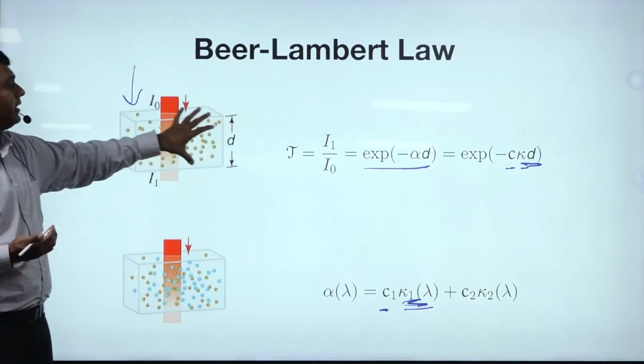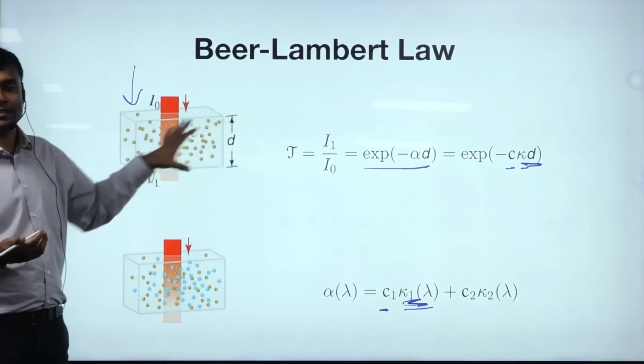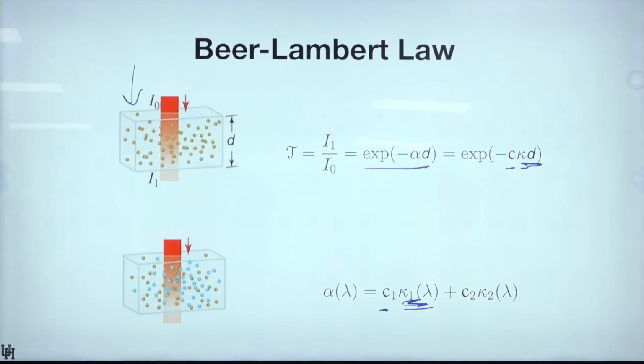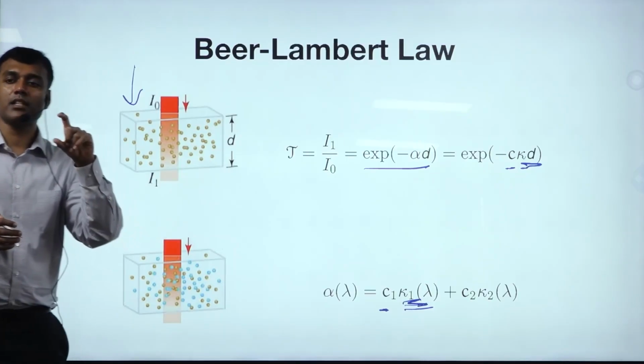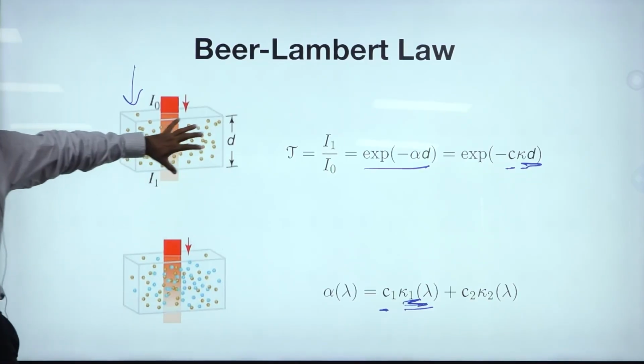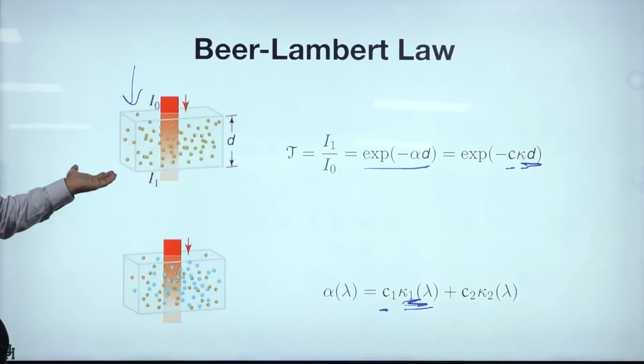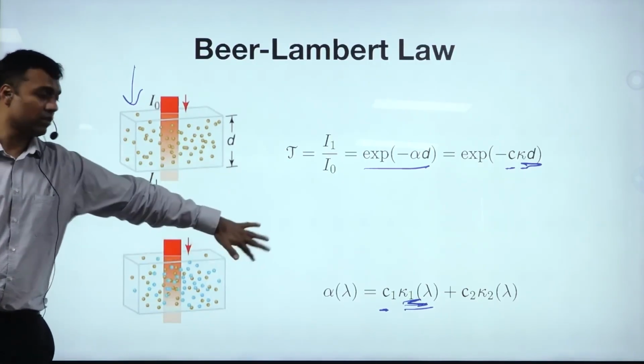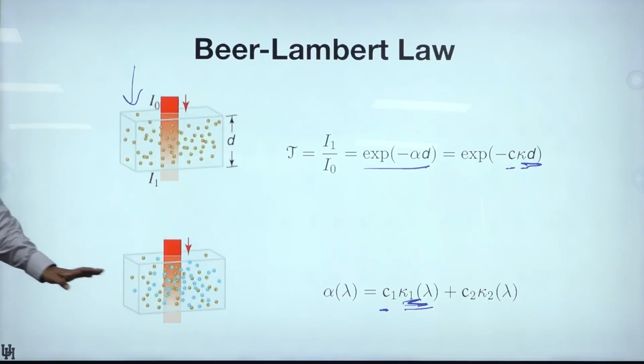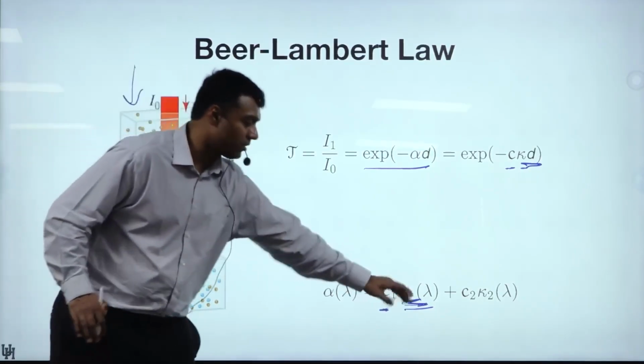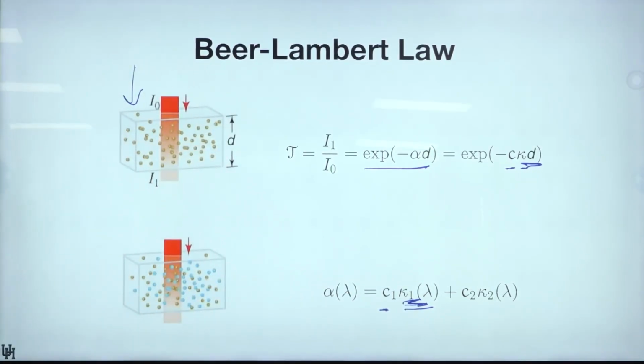Or alternatively, you can measure the thickness. Say you want to cut the tissue into thin slices. You know that the slice thickness is 5 microns, and therefore you know d, and therefore you can figure out the absorption coefficient, or the concentration times the absorbance, the kappa 1. So you can find the combination that way. If you know one, you can figure out the other by doing this kind of a measurement.